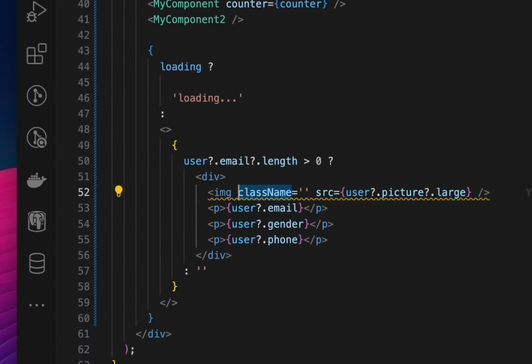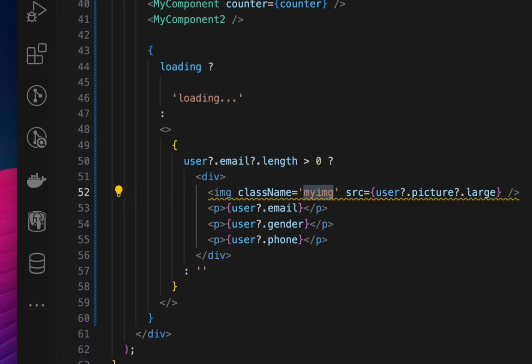And the way you add a class to a tag in React is using the className keyword. You cannot use the class keyword like you do in HTML because class is a keyword in JavaScript for defining JavaScript classes. Okay, so that's why you need to use a different one called className, and you can give it any class name. Let's say my image.